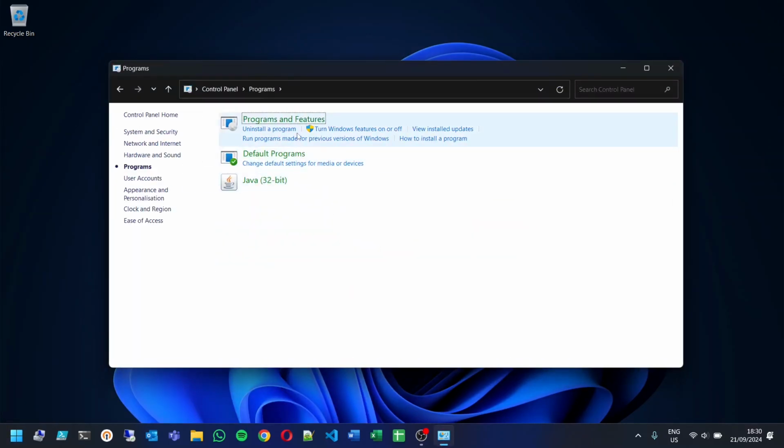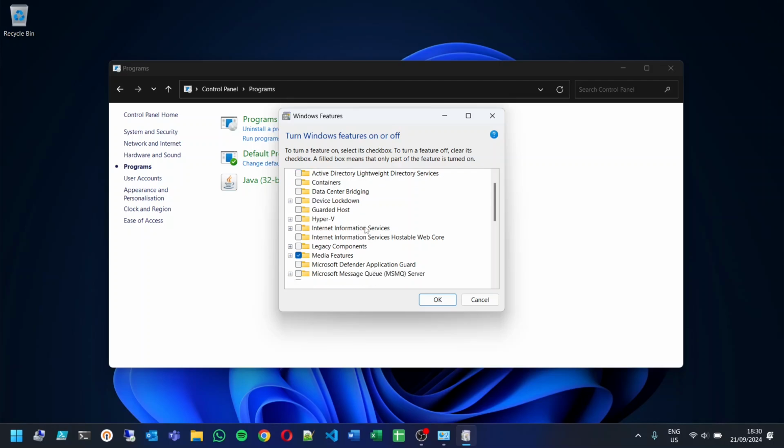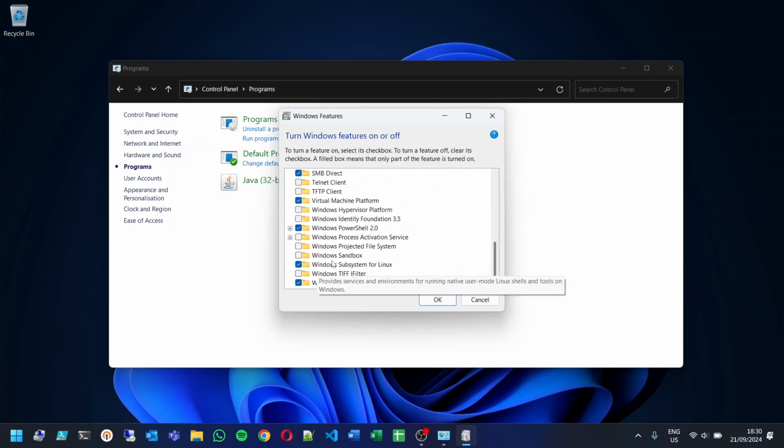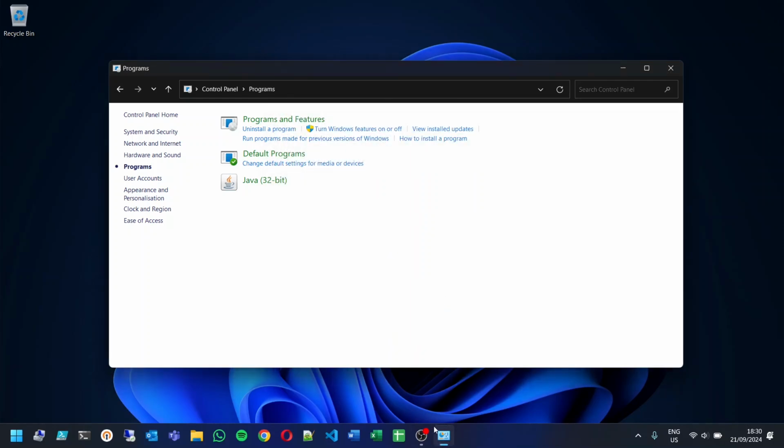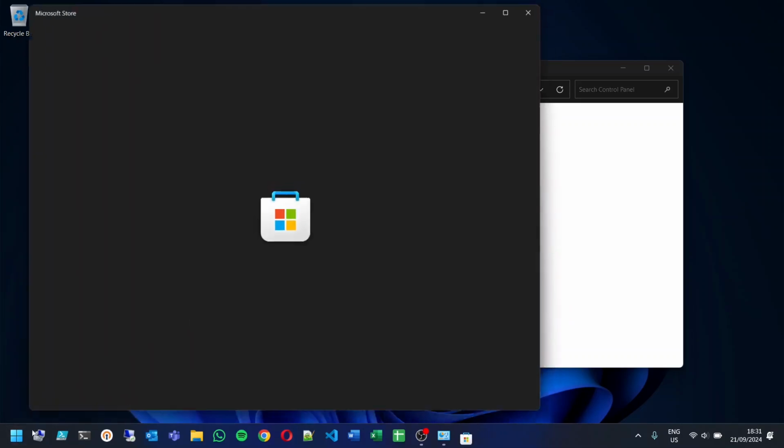Open the Turn Windows Features On or Off window from the Control Panel and check both options. After applying and restarting, open the Microsoft Store, search for Kali Linux, and install it.